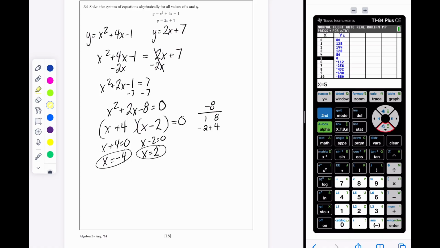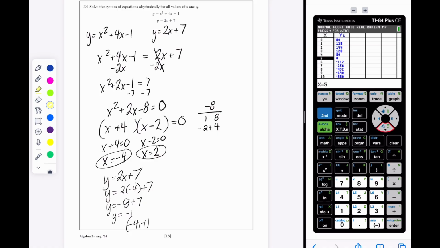So far, so good. We have our x values, but we need to know the y value. So let's start with the x equals negative 4. So I'm going to go back to my original equation. Let's go with the easier one first, the y equals 2x plus 7. And I'm going to substitute for x when x is equal to negative 4. So we're going to put that in. And when we do that, we get y equals negative 8 plus 7. And simplify that more, y is equal to negative 1. Love that. Now we have that point, negative 4, negative 1.